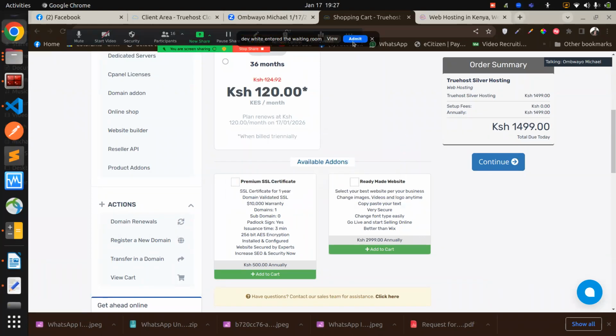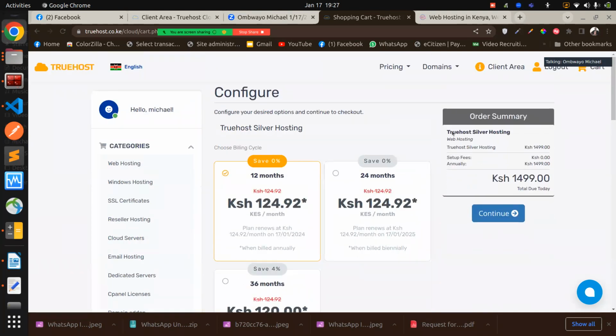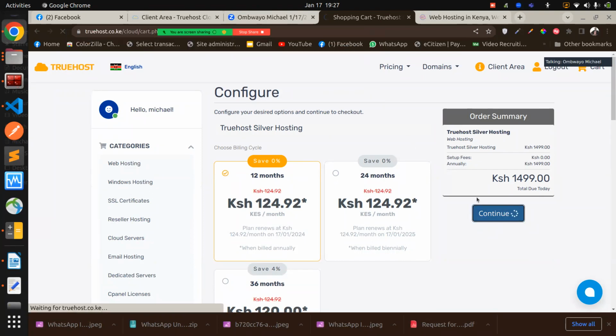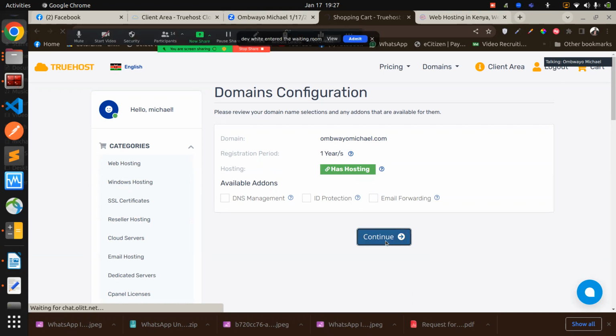Okay, so we proceed. So on this page, once I'm here, I just click continue. I click continue. Yeah, so now it has a hosting. So again, I continue.